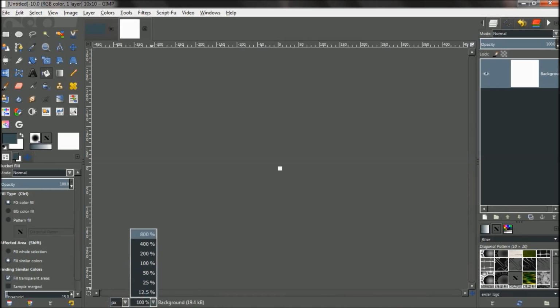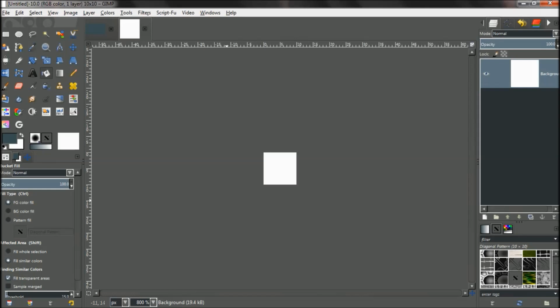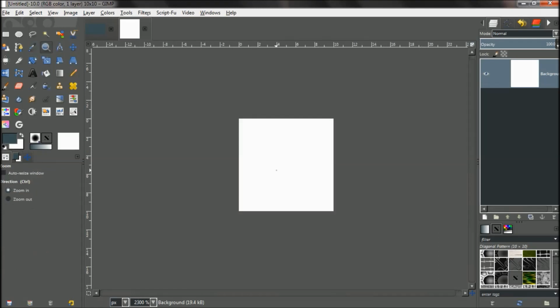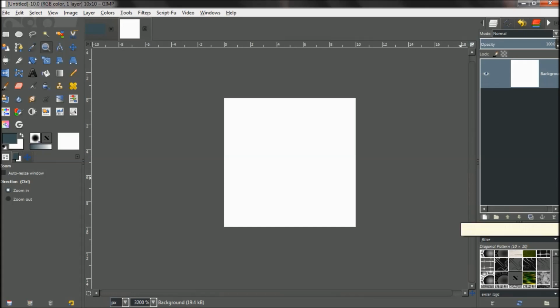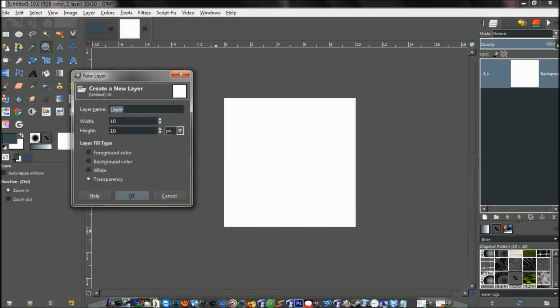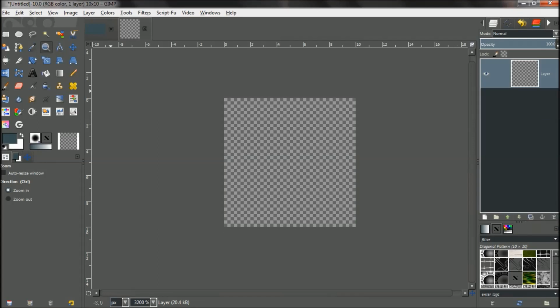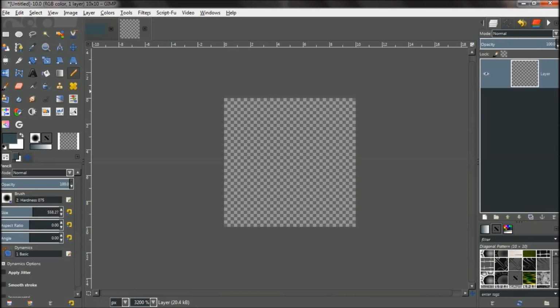And we're going to want to zoom it all the way up. Go ahead and click on the magnifying glass. Click on it a couple times. And one thing that I didn't do, we're going to want to make it transparent. So let's make a transparent layer, and let's throw this into the garbage can. Of course, it won't let me, but that's fine. And then we're going to go over here to the pencil tool. Make sure that your foreground and background is set in black and white.